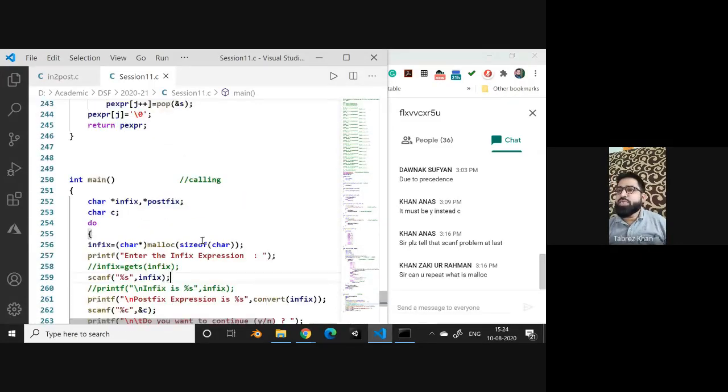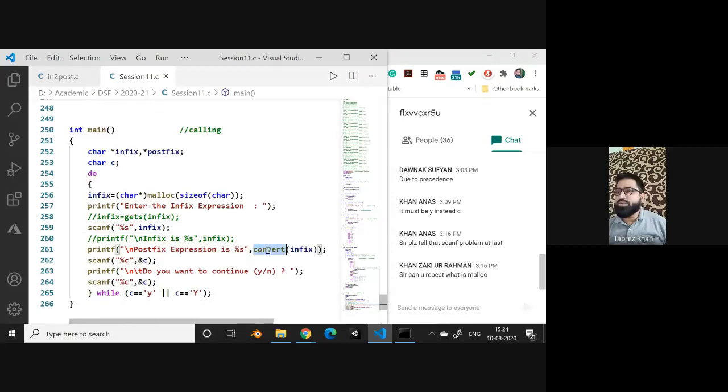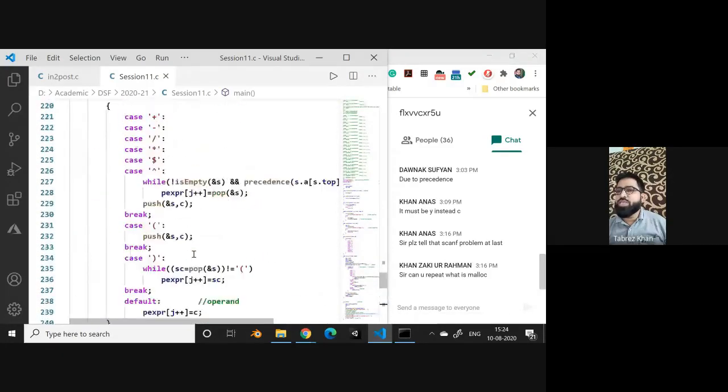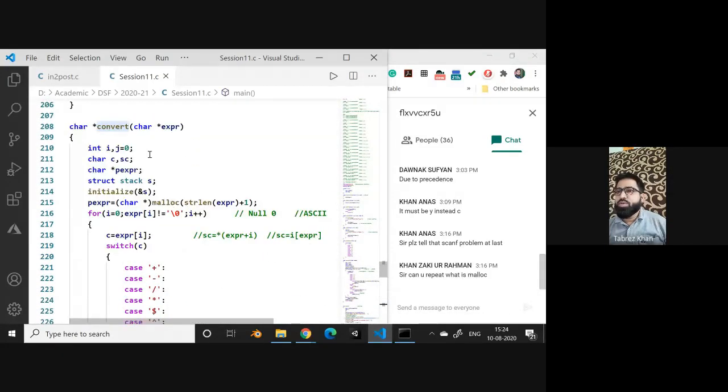The main part is in your convert function. The convert function is doing everything. In the convert function we are using a stack. We are initializing the stack, and then we are allocating a memory to our pointer pxpr, and then we are scanning the infix string pxpr from left to right.